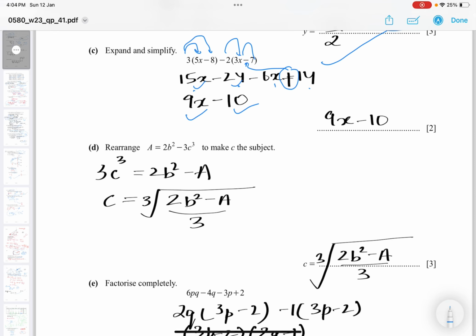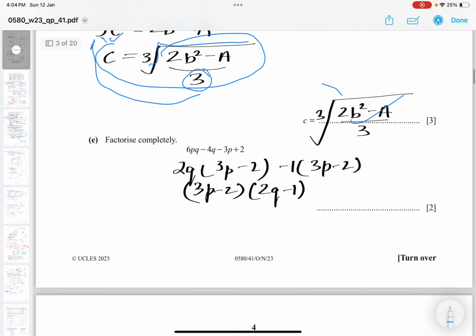You have to rearrange and make C the subject. So first of all, circle C and send, or what we can do is we can take this minus 3 over there and send this A over here. This is negative over here. If it goes there, it will become positive and A will become negative. Now we will send this 3, which is in multiplication, so it will go in division, and then we will take cube root both sides and the answer would be on your screen.